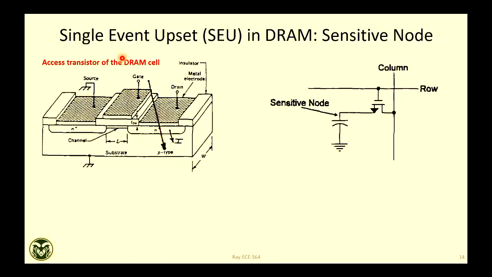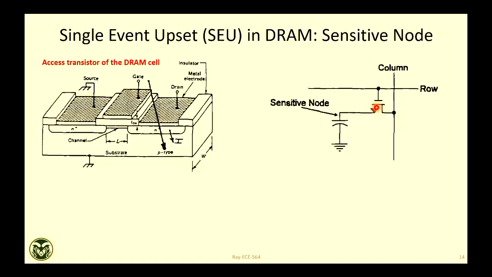For example, if radiation goes through this gate directly, it doesn't create any current. There is no PN junction along the gate. Make sense? So this is the important thing to understand for single event effect: the ion should pass through a PN junction, and that PN junction will then create a transient current, right? For example, if an ion passes through this source junction here, then electrons or holes will come out of the transistor.